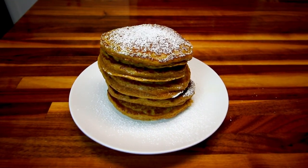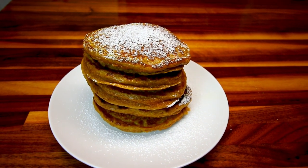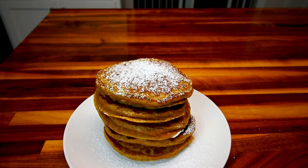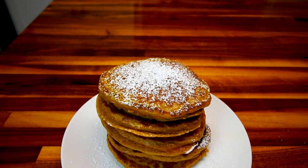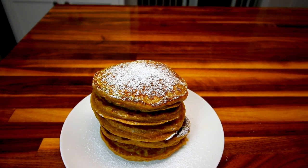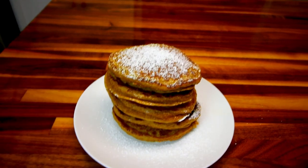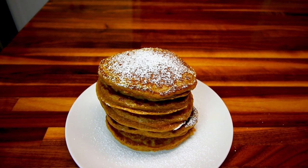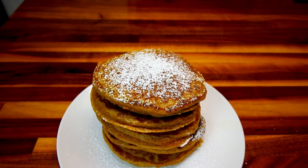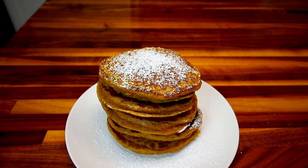I let these cook for another minute — they are looking done. So I'm going to take these off and do up the rest of them. Here they are. I've got them sprinkled with just a little bit of powdered sugar. I factor in a tablespoon for all of them, so I can just sprinkle a little bit on. I like the way it looks and I like the little added sweetness it gives, but you could have these however you want. Some sugar-free syrup would probably be good too, but however you do it, you want to factor in extra points. I've got factored into mine a tablespoon of powdered sugar, and that doesn't change the points.